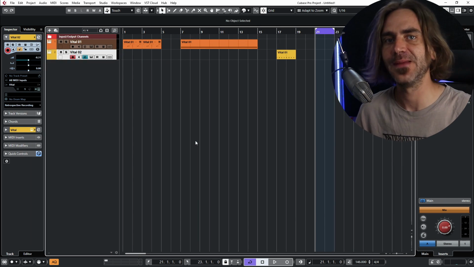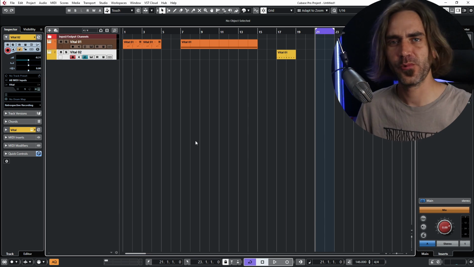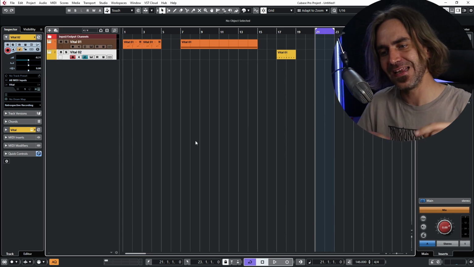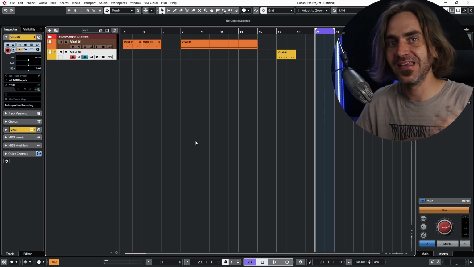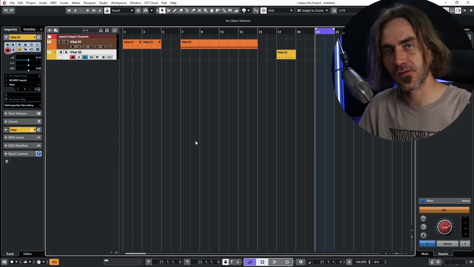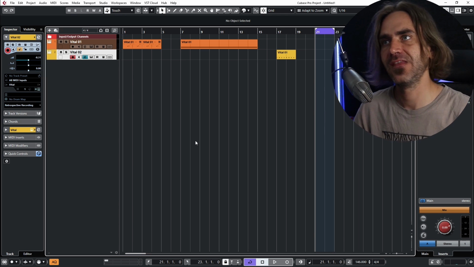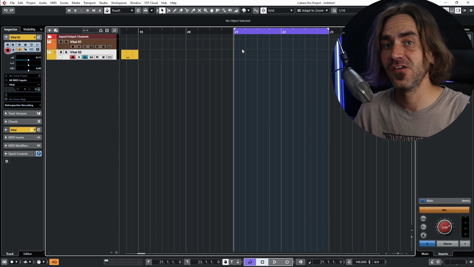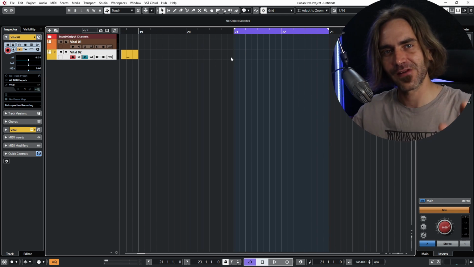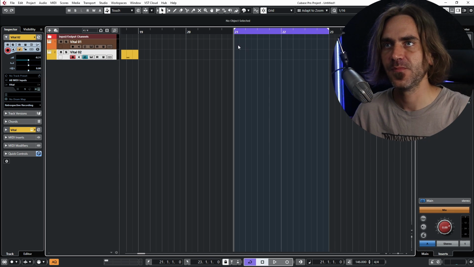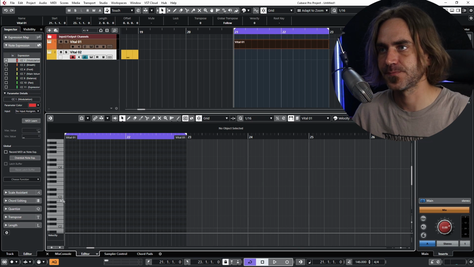Okay, tip number 43. Let's talk about MPE in Vital. So what is MPE? Polyphonic MIDI. What that means is you can trigger chords, and each note in the chord can hold individual MIDI data, whether that's pitch bend or a filter sweep. That's up to you. So in this example, I'm not going to do pitch bends because that gets a little bit weird and complex. I'm going to do filter sweeps, which is actually a really, really cool trick for creating chords that kind of sweep and move and all sorts of things like that. So yeah, what I want to do is just create one long.